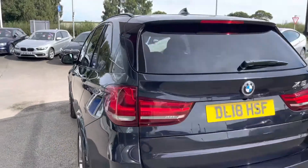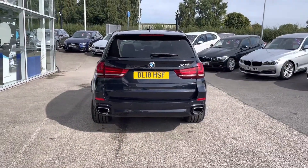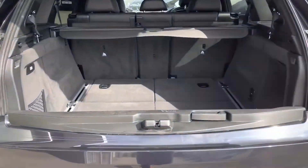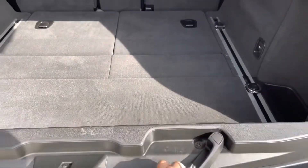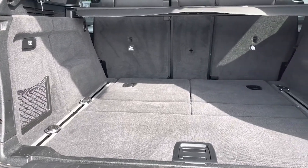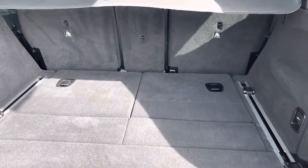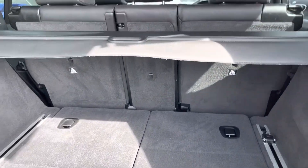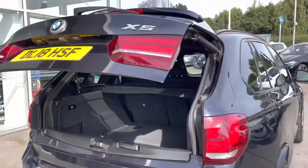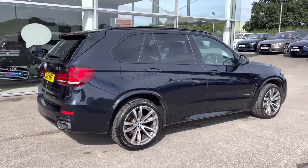As we move around to the boot now, you will be able to see that this is a powered boot lid. However, the boot does open in two halves, so the powered boot lid is the top. If you wanted to load your luggage into the car easier, you can pull the handle and release the second part of the boot. You can also see you have two extra chairs, meaning that this is a seven-seat configuration. When the seats are down, you do have a huge amount of boot space — you could easily fit in a pushchair or perhaps a medium-sized suitcase. Perhaps if you're carrying extra passengers, you also have roof rails, allowing you to further expand your roof storage by adding a roof box.